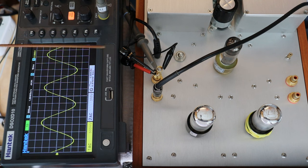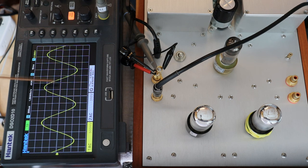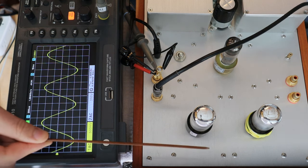Okay, so I'm going to go ahead and tap this tube here, and we're going to watch the sine wave and see if it fluctuates at all. And let's see what happens.